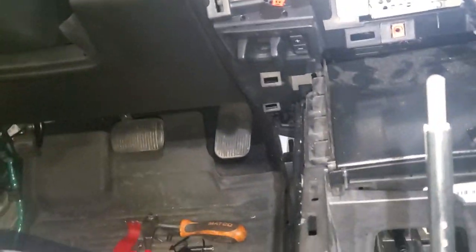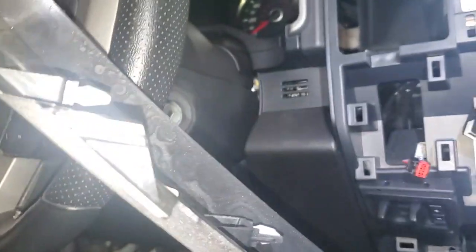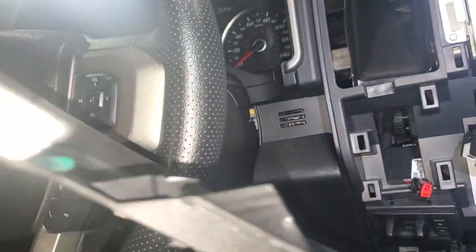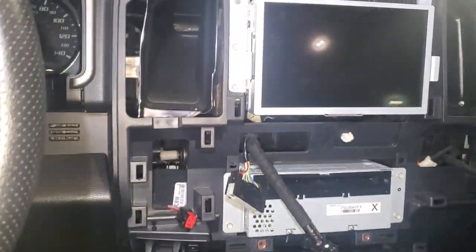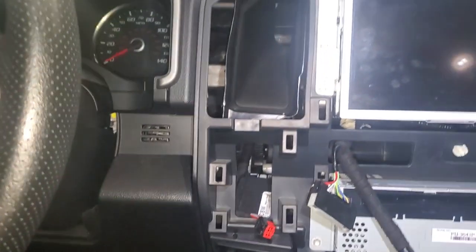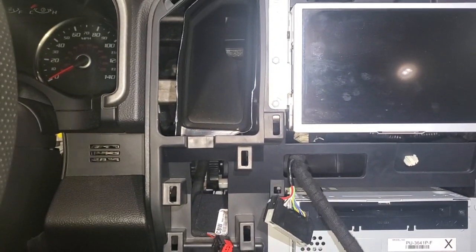Your next step is going ahead and putting your trim pieces on the side here. On your four-wheel drive side — your driver side — plug your connectors and everything back in. Make sure you start at the bottom because this piece here is angled, and these are straight. You need to start the bottom first and then snap your way up all the way through — these are just quick connects. The trick to interior work is to not be scared. If you're scared and try to be careful, that's typically when you break things — but be conscious of what you're doing. There's importance in being careful, but if you're too careful, that's when things break the worst.